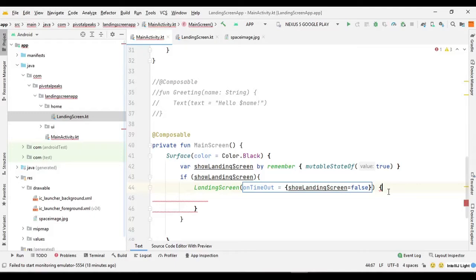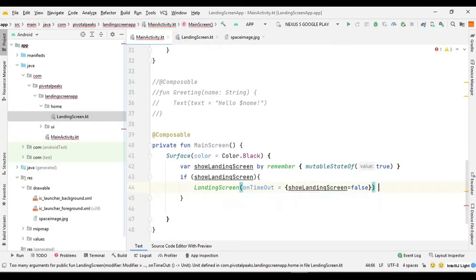We don't need this one. Yeah, false. Else, so it won't show again within the app. I mean, if you close it and open it again, then it will show again, otherwise it won't show again, because the landing screen we only need one time.